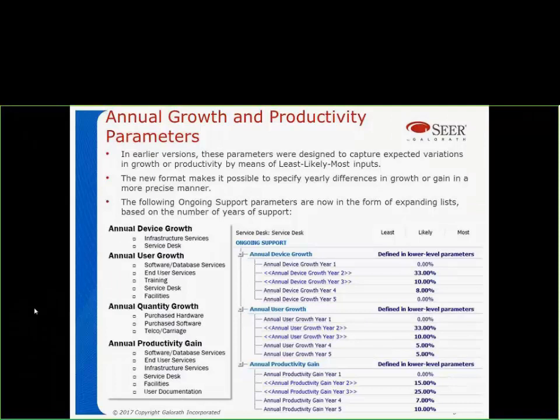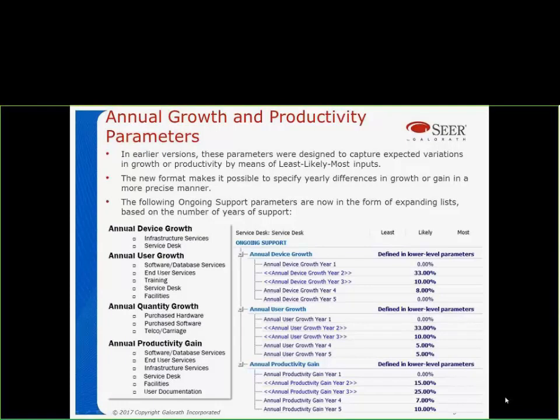Okay, great. These updates follow something that we did last year in SEER for software, where we made it much easier to specifically describe what your operations profile is. Both SEER for software and SEER for IT support not just the project estimation.